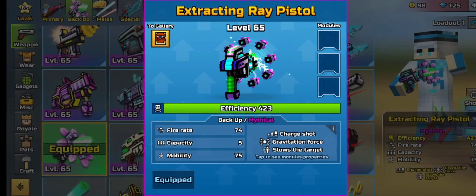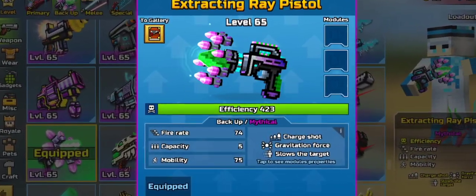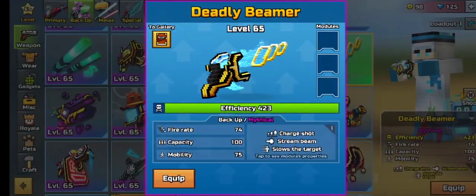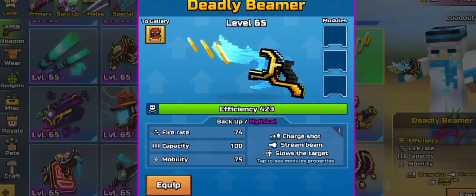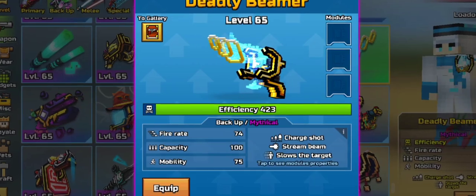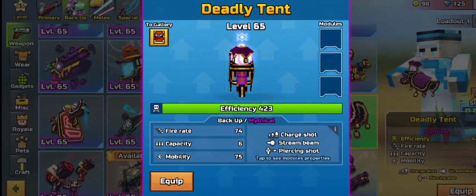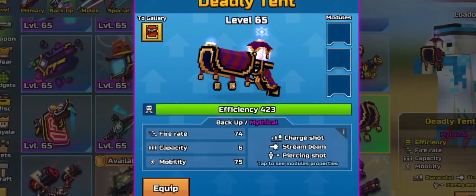Starting out with the Extracting Ray Pistol: backup, mythical, charge shots, gravitation force, slows the target, fire rate 74, capacity 5, mobility 75. Next up is the Deadly Beamer: backup, mythical, charge shot, stream beam, and slows the target, fire rate 74, capacity 100, mobility 75. The Deadly Tent: backup, mythical, charge shot, stream beam, piercing shot, fire rate 74, capacity 6, mobility 75.